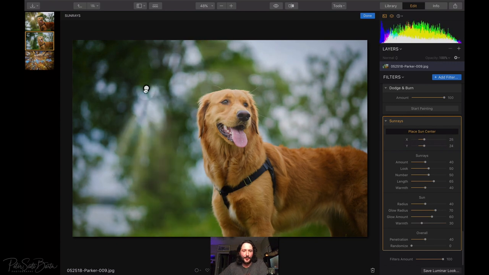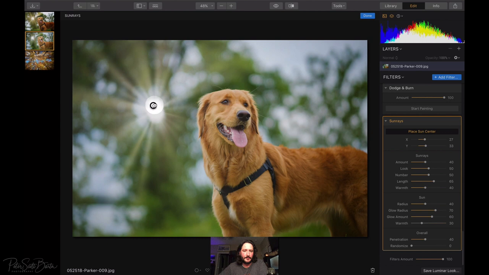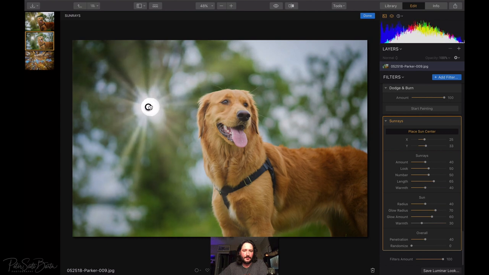I sort of like where it had it to begin, but I don't know, something crazy right there is sort of neat too. It's sort of shining right through the trees. Let's start there. Let's just play with that. It's a little bit more exaggerated too, so it'd be good to show you that. So now at this point, we'll just play with the amounts and sliders and all this good stuff. So let's just sort of move this guy up and down and see what it all looks like.